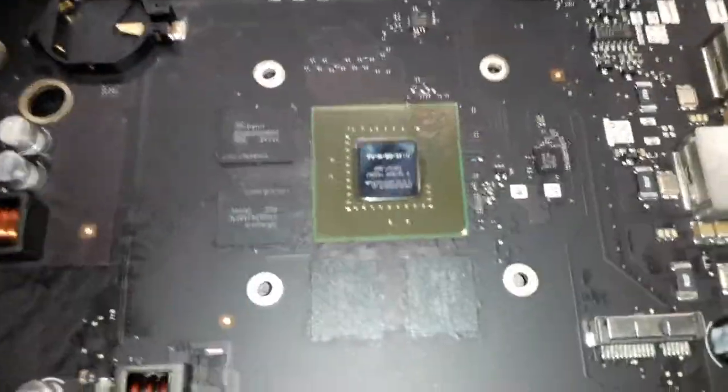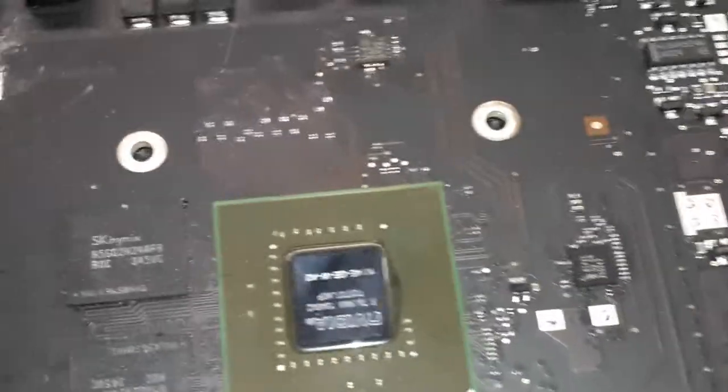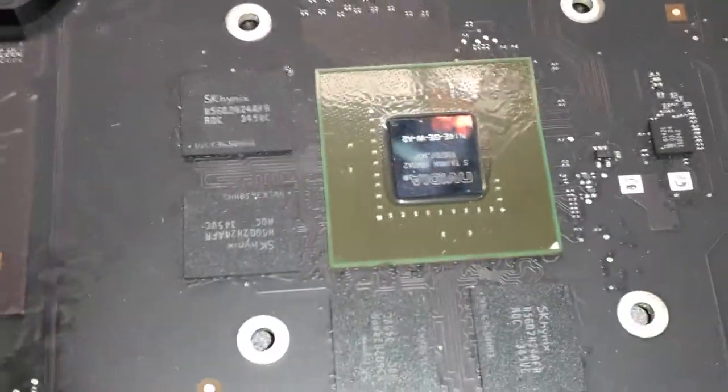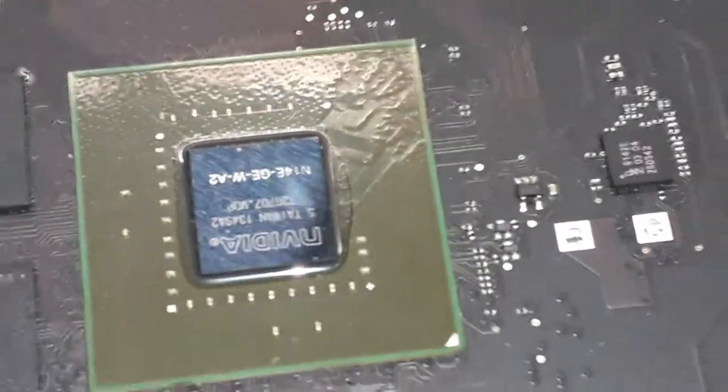All right guys, the board now is very clean, as you guys can see. There is no more flux. There's no flux on the board at all. Nothing burned on the GPU. You can see the GPU is beautiful, no bubbles on top.